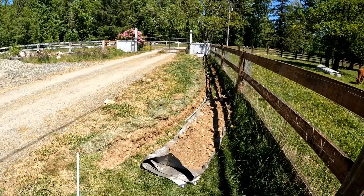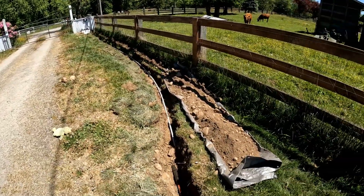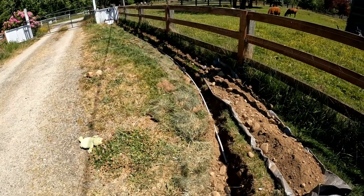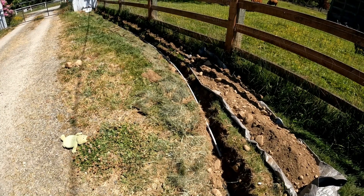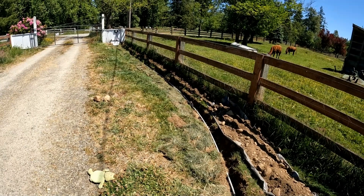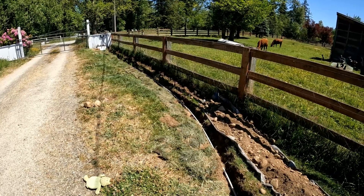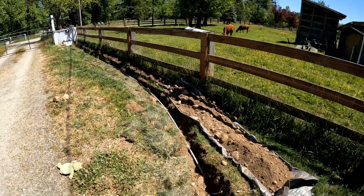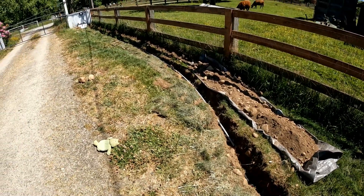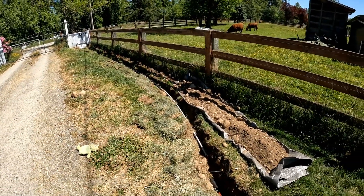That was a success! I'm going to go ahead and bury everything back in and it should work — it just worked. I'll bury it up, take one more run, and make sure everything's good. The only thing that would need to be unburied would be the sensor. I'm going to put all the dirt back in, put the grass back on top, and come back for one final wrap-up.